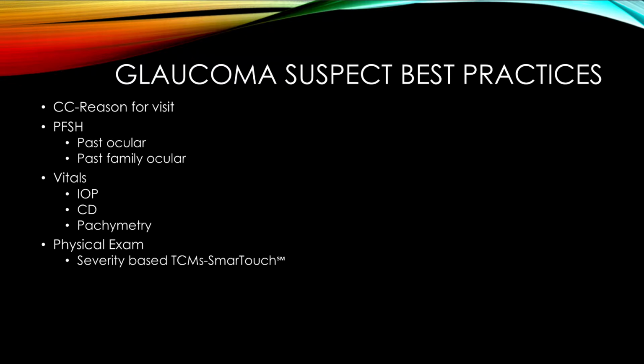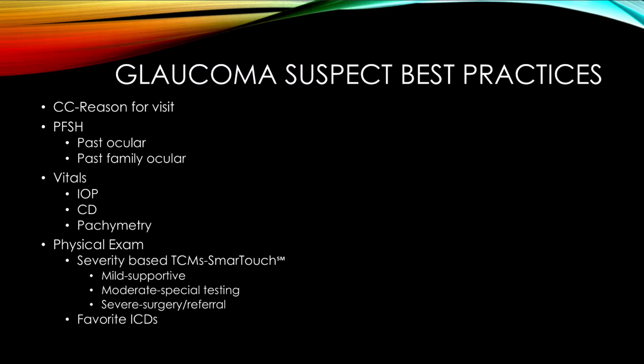ICD selection. Mild selects supportive treatments, moderate selects additional special testing treatments, and severe selects additional surgery or referral treatments. We call it Smart Touch. It's an industry first and has built-in clinical decision support at the point of care. Physical exam supports glaucoma ICD favorites for easy selection. And orders, counseling, and coding are automatically displayed with Smart Touch, making medical necessity both easily implied and directly stated.